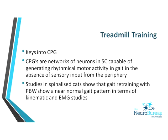Along with that automaticity of walking, treadmill training can key into central pattern generators. Central pattern generators are networks of neurons in the spinal cord that generate rhythmical motor activity in the absence of sensory input from the periphery — they can actually work without cortical control. A real-life example is from a marathon in 1984 in Los Angeles, where participants kept running after the marathon had finished because the central pattern generators were working without cortical control, just continuing until the cortex tells them to stop.